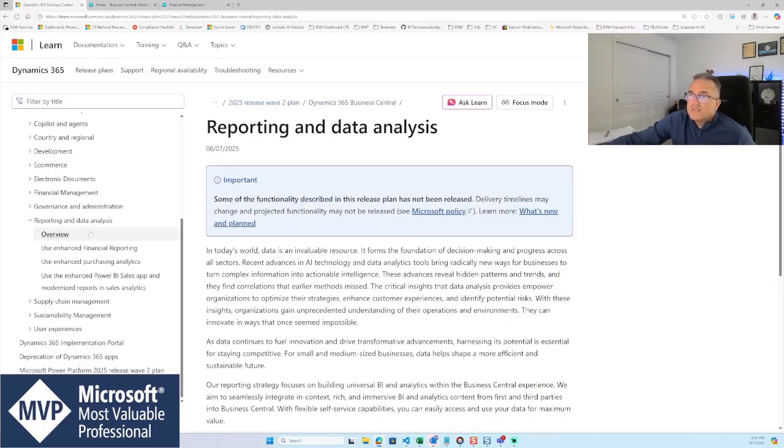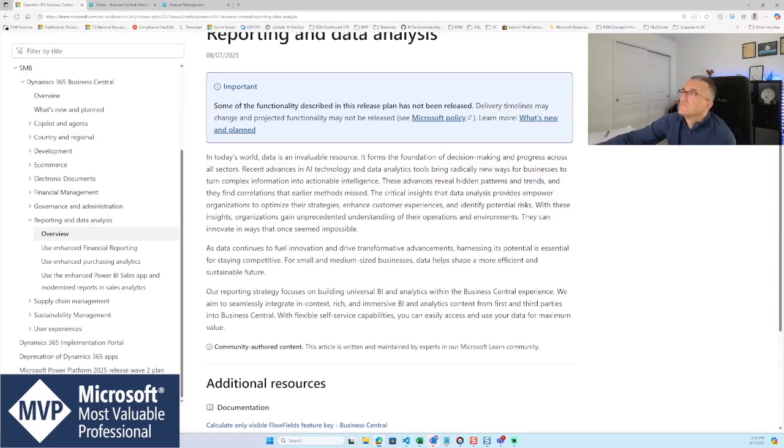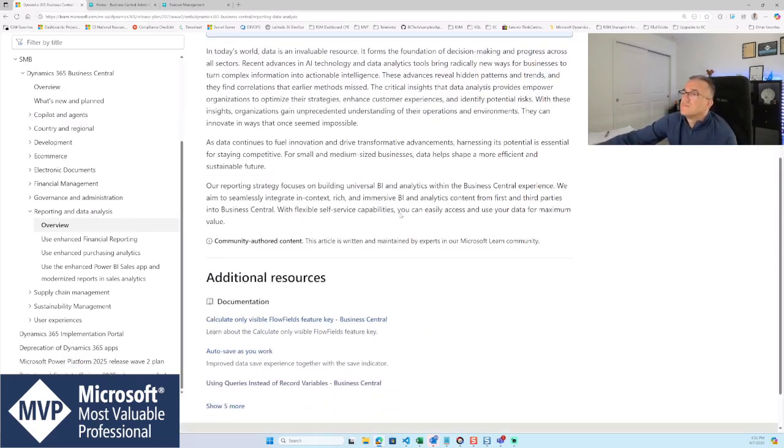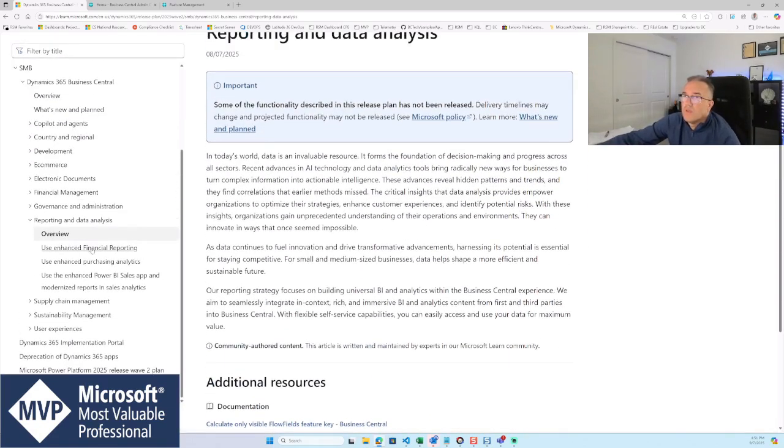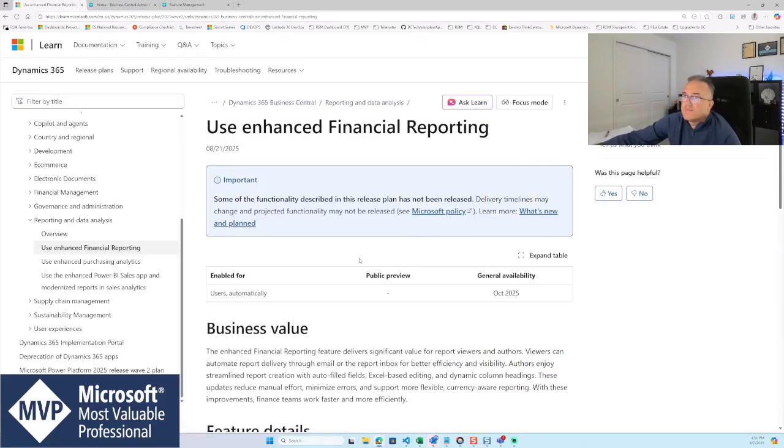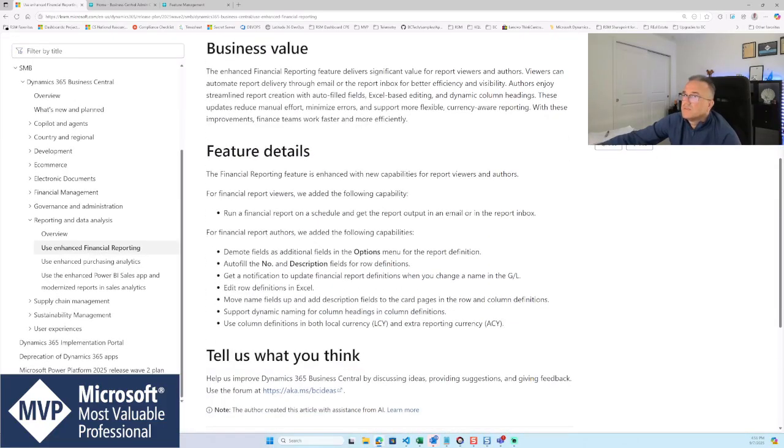Reports and data analysis overview. Enhanced financial reports. Some fields are demoted.